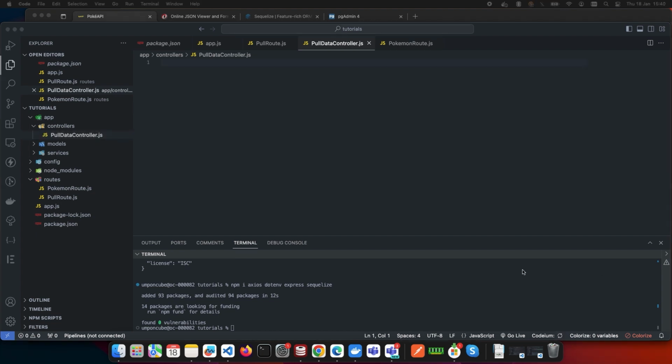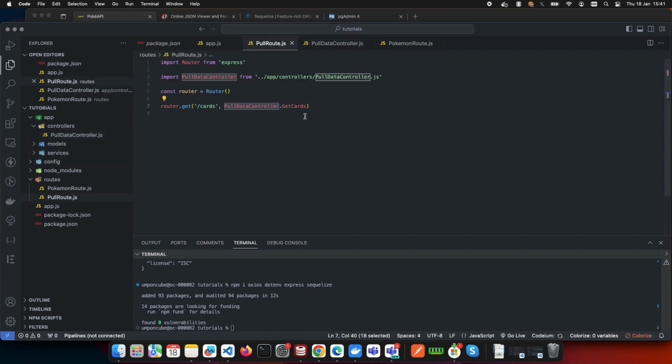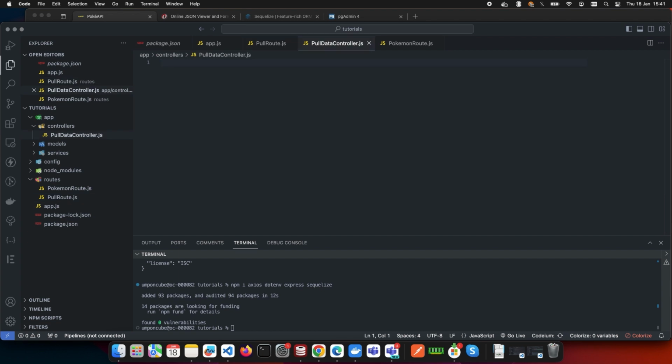Now, having done this way, if we start the application now, it's going to fail. Remember, we have told it that it has this function inside, but we haven't created this function yet. So this is what we have to work on next.